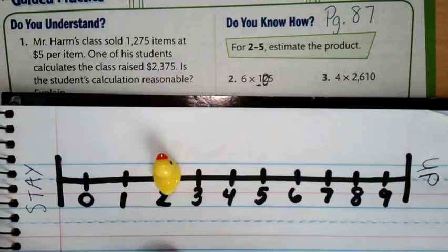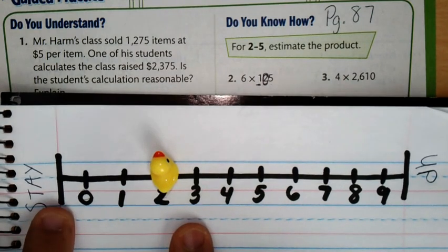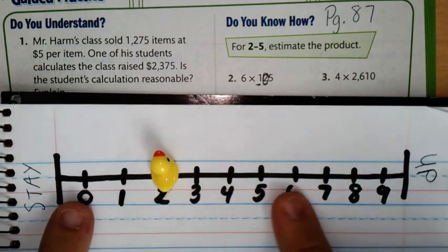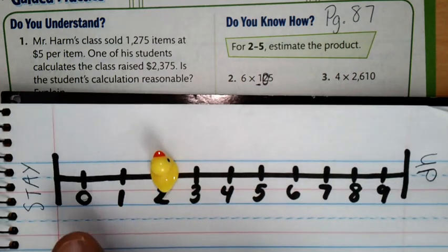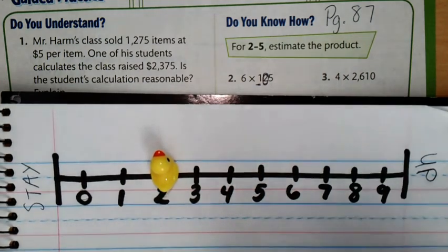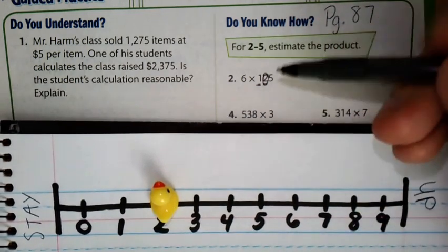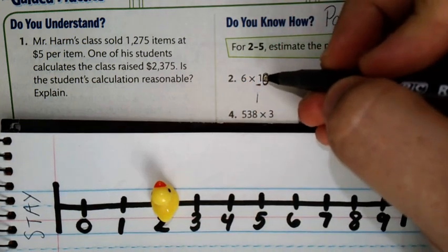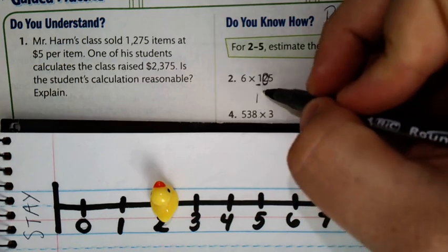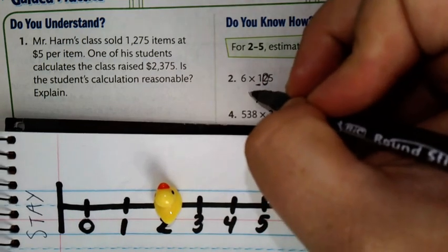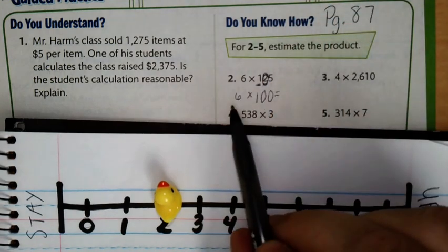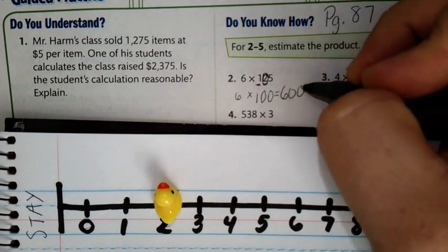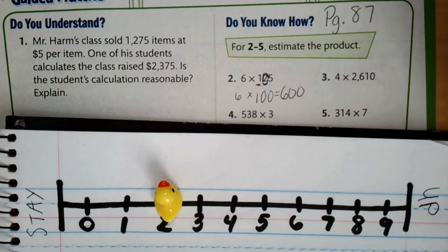And so my little ducky is floating here. And the question is, is it closer to the stay line or is it closer to the up line? And hopefully, even as you see me doing this, you can go, yeah, Mr. Campbell, I can see we're a lot closer to stay the same. So what does that mean? Well, that means when I come back over here, my underlined number will stay the same. So 1. Anything that's circled and the smaller place values will turn to 0. So 0, 0. Now I can estimate this. 6 times 1 is 6, and I need 2 zeros at the end. It's 600. Wasn't that pretty easy?